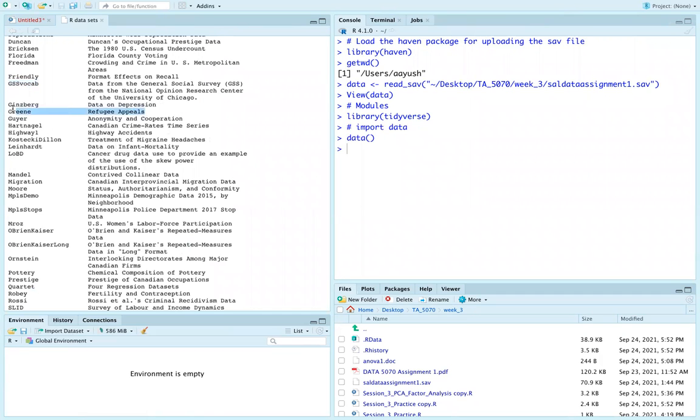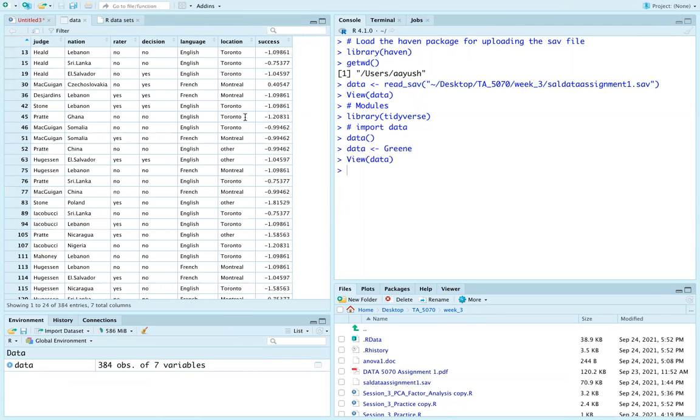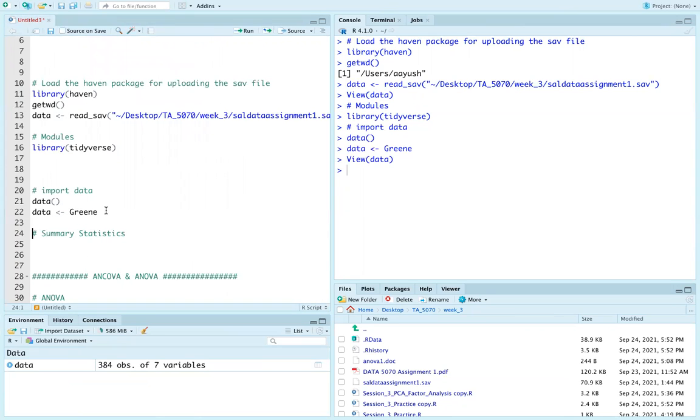If you want to see this refugee appeals data, and we see the name is green, we can simply say our data, and we want to use the green data set. We hit that, and we can see, right? All these data sets are quite nice if you want to practice R or do your own analysis. But for this, we're going to be using the iris data set.